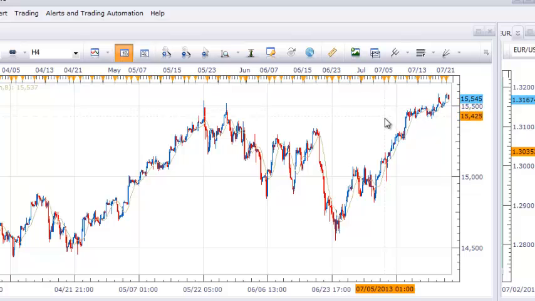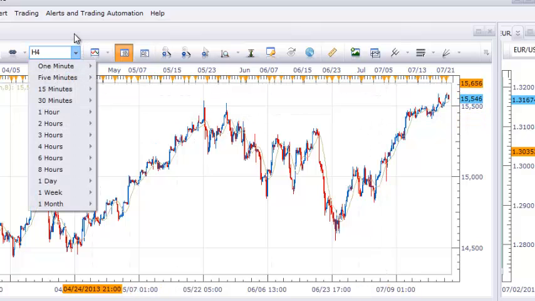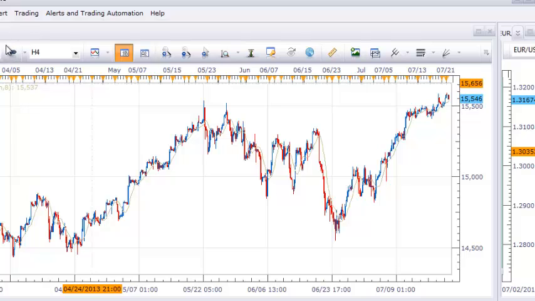Otherwise, watch these areas for max fakes as well. 15,490, 15,400, and if you're starting to see stabilization in there, or you start to see a valid reason for entry, that's going to give you the heads up on the S&P.